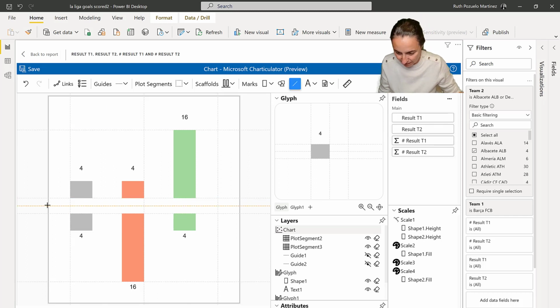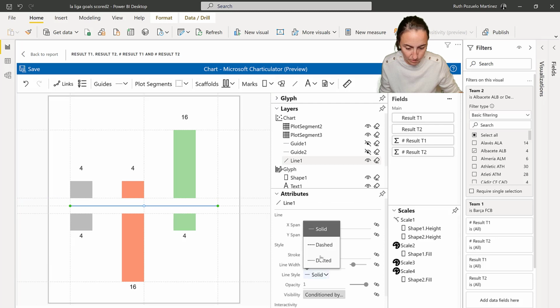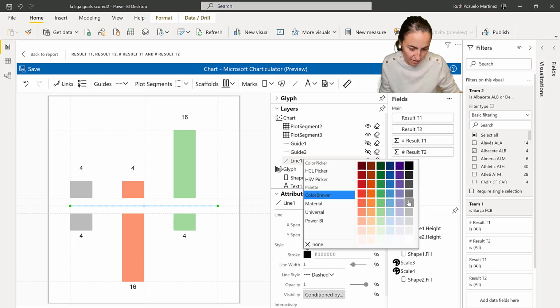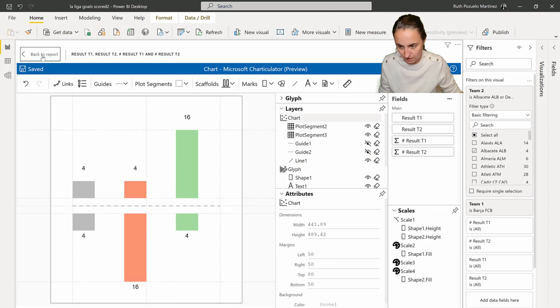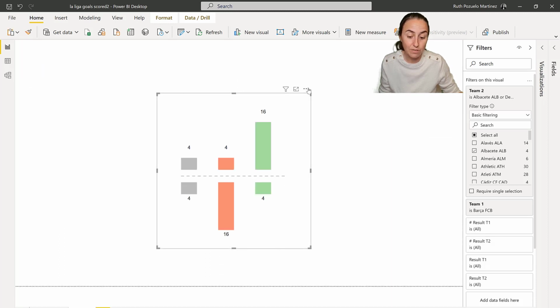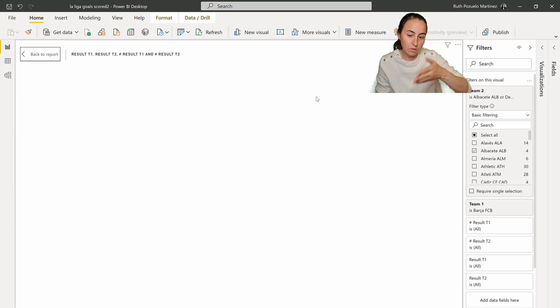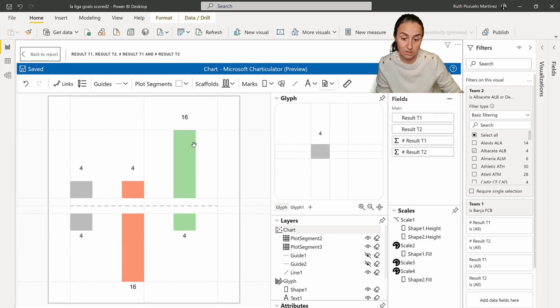Now I'm going to put a line in there from here to here. It has to have a guide also, otherwise it won't do it. And we're going to have the dash experience and not that harsh color. Let's see how it looks. Beautiful. And now for the text, what I actually wanted to do is to have one text label here, one there, and one there. And I was not able to do that. So I could only have one for everything, which is not very good. I reported that to the Charticulator team. Let's see if they can fix it. I tried to put guides to fix the text, but it just didn't work.